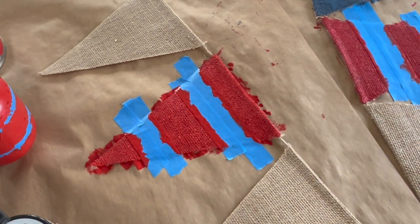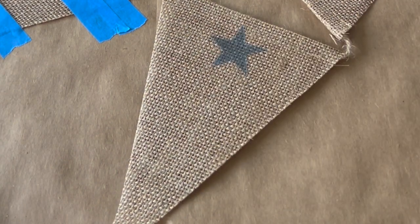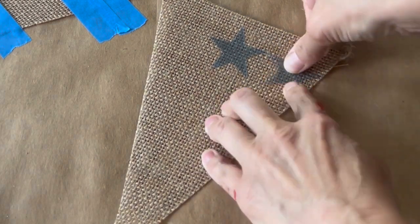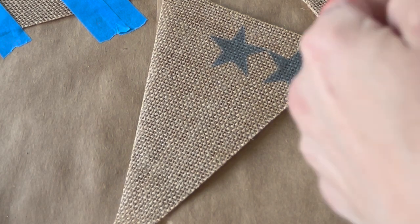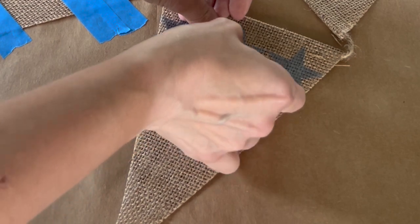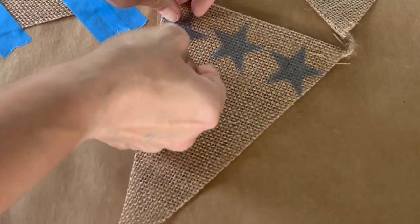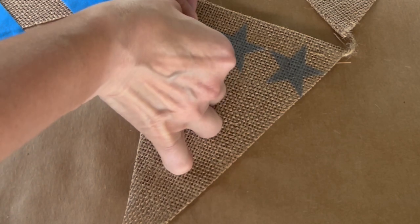I used a paint sample that I had. I purchased a few paint samples earlier this season so I could make some signs for our farm stand, and it just so happened that I purchased red and blue. This color is called Firecracker — it is from Bare Paint in a satin finish. My flag banners have 15 flags on them and they cost $7 each, while the Pottery Barn flags have 7 flags and cost $30 each. The stars I cut from stencil paper on my Cricut. If you don't have a Cricut, you can use star stickers or Avery sticker paper, though I think finding star stickers would be easiest.